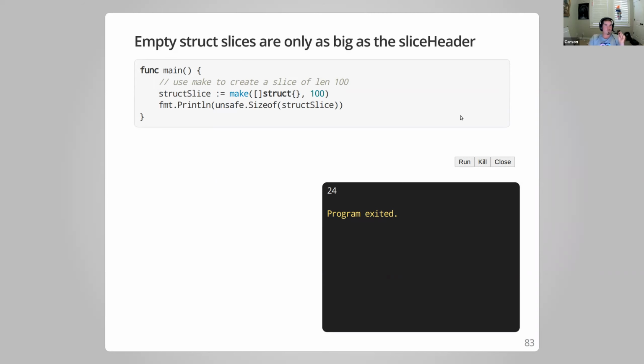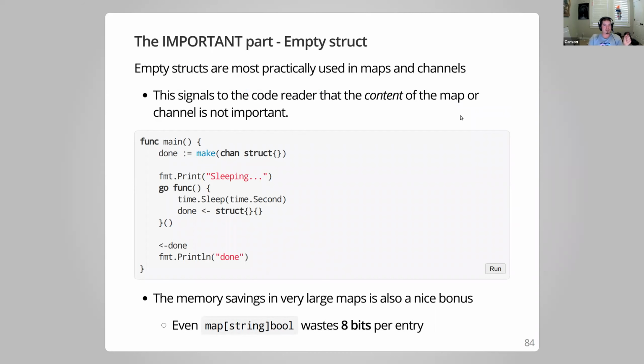Again, you wouldn't deal with this much. The one place I really, really stress using empty structs, or 2 places. First, use empty structs in channels when you have a Go channel that exists purely for signaling. A Boolean can be true or false, and anyone reading your code has to think for a second, does the value coming from this Boolean channel matter? Because it can be 2 things. A channel of empty structs literally can't do anything but essentially ping you. There is no content, there is no value. And so it signals to the reader that when I'm reading from done, I don't even need to store this because nobody cares because it can't have a value.